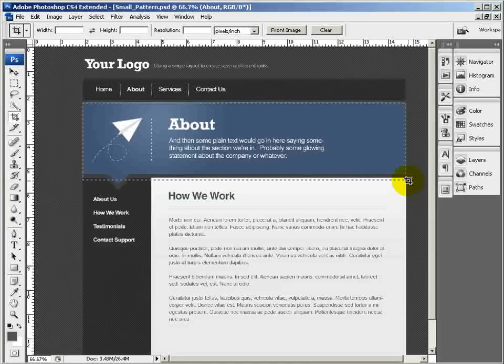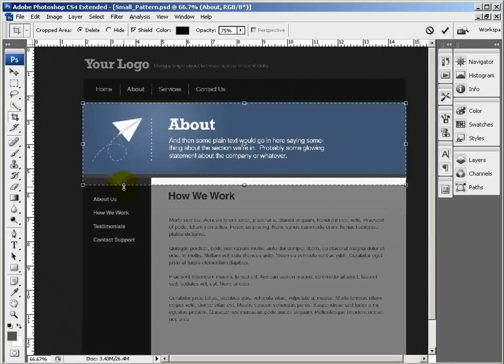And I added this lower triangle. Now I could have added that after the fact, but I decided it would be best to save it as a 24-bit PNG. That way I don't have to worry about adding a little triangle and positioning it perfectly. Okay, so that's how I got the first one.